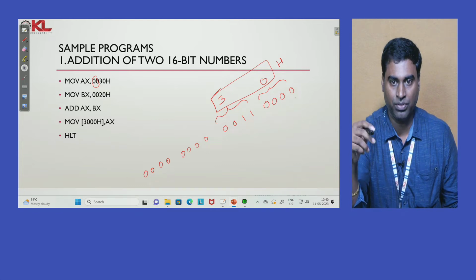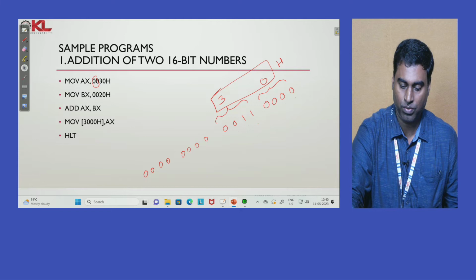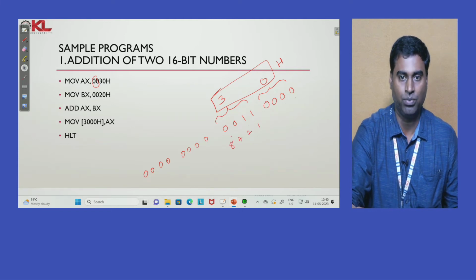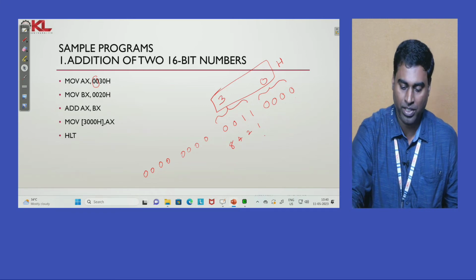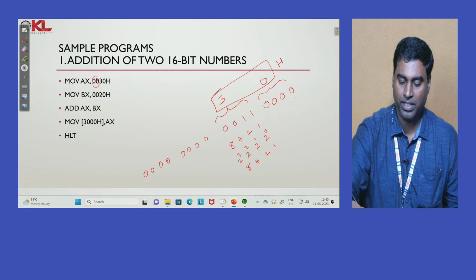You are very well aware of the 8421 format, otherwise we can say 2 raised to the power 0, 2 raised to the power 1, 2 raised to the power 2, 2 raised to the power 3. 2 to the power 0 is 1, 2 power 1 is 2, 2 square is 4, then 8. Suppose I want to write 3, then 2 plus 1 is 3, and the remaining are all zeros.